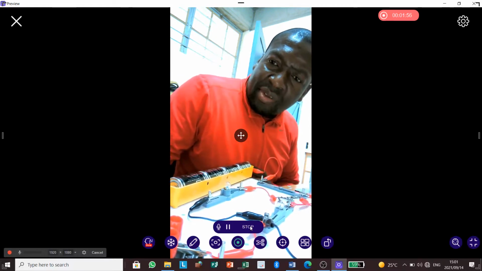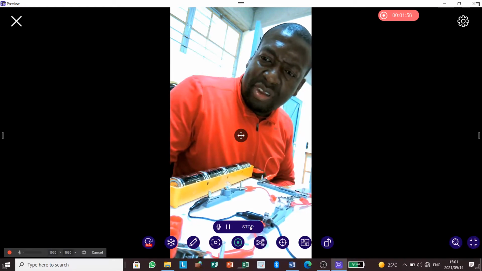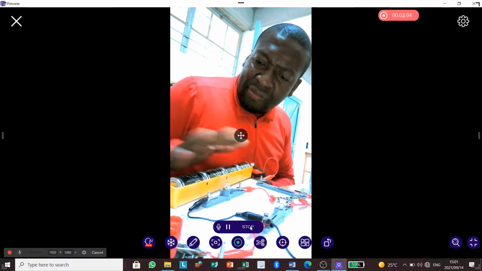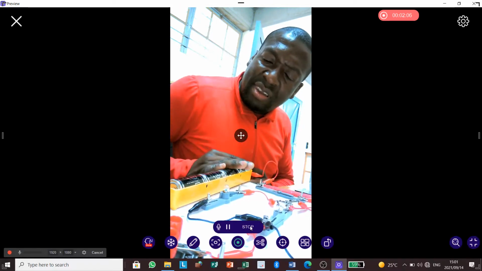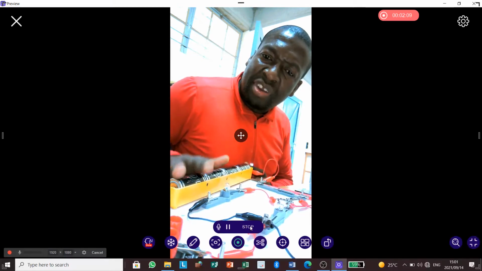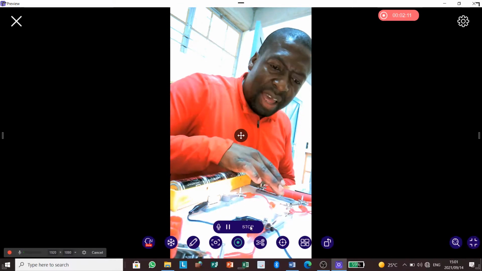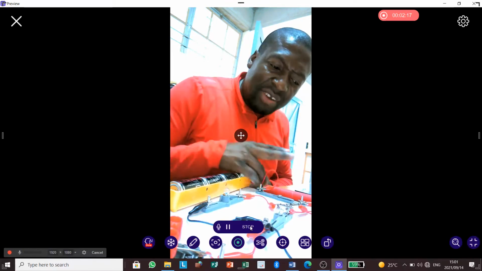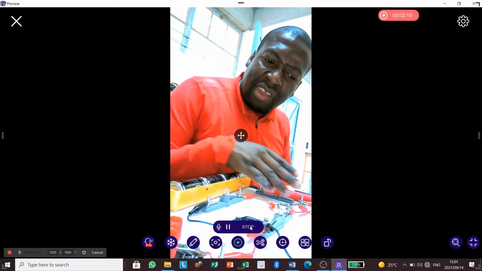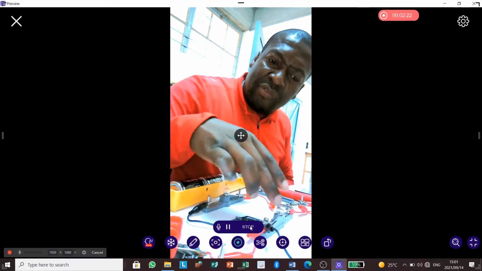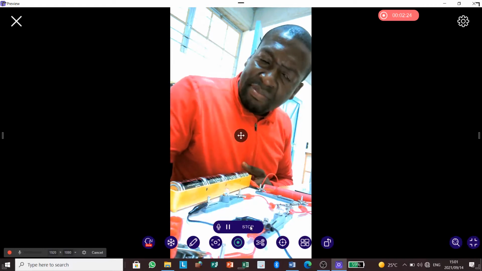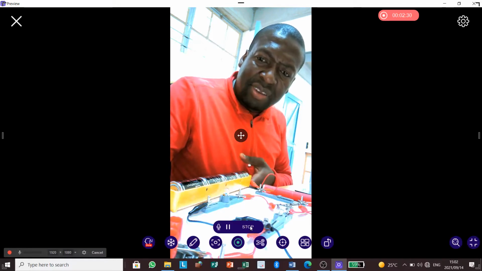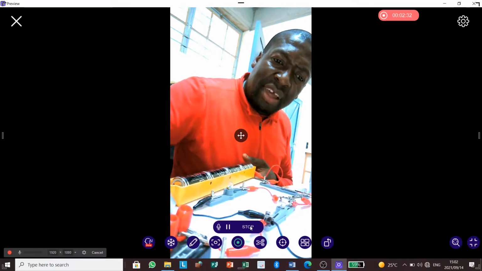a battery. So a battery has got what? Potential difference. It has got energy, potential energy. So it pushes. So right now my circuit is open. So inside this battery, I've got chemical potential energy. So the moment I put my switch on, that chemical potential energy is converted into electrical energy, which then pushes the electrons to go through all of these 3 different light bulbs.